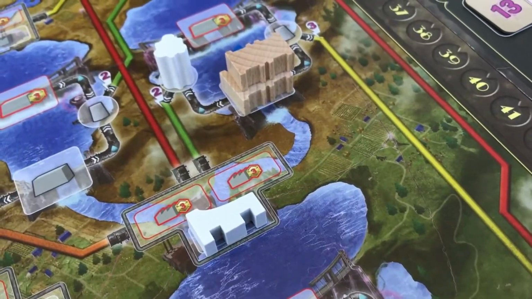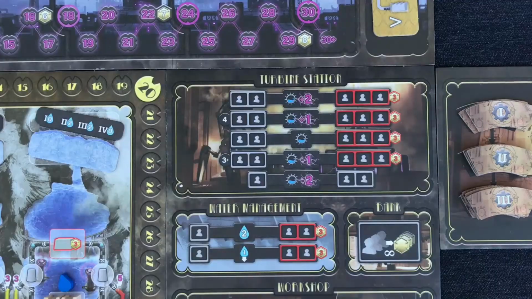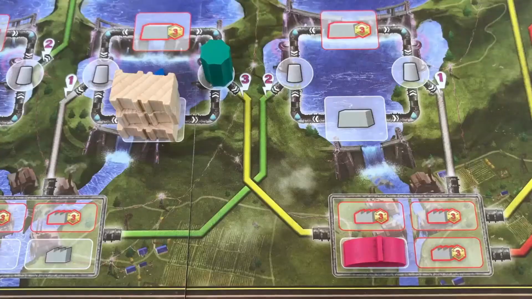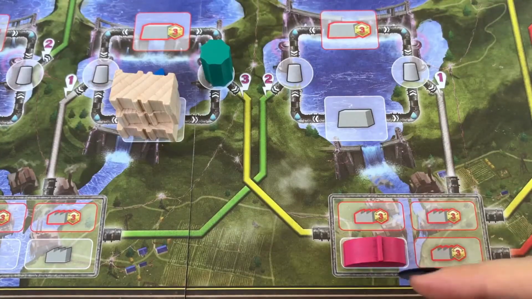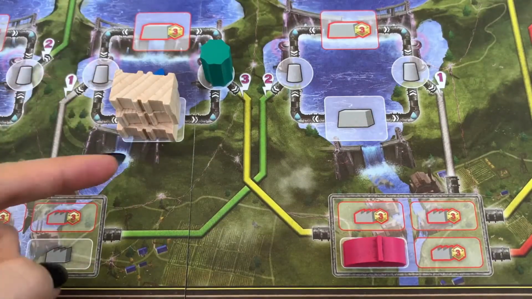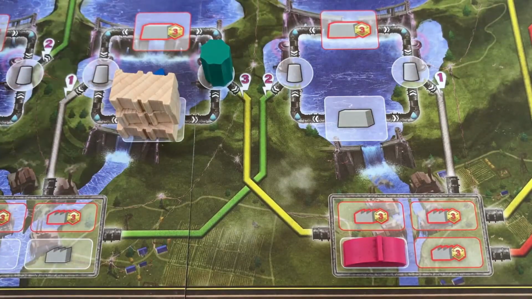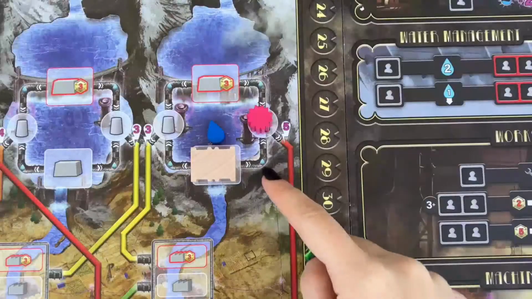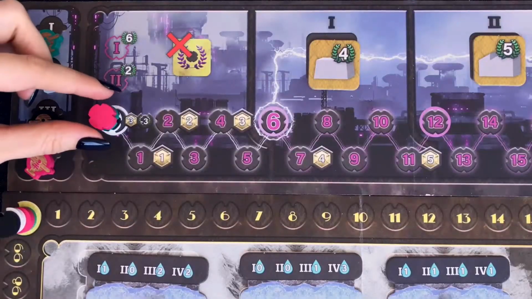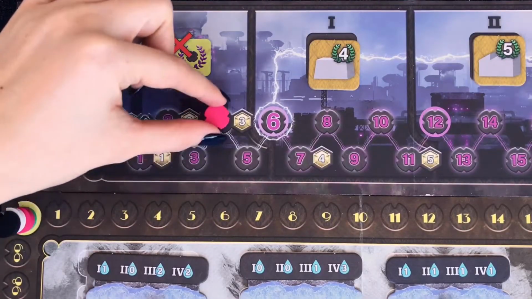After building all the necessary structures, you can go to the turbine station and start producing energy. To do this, you must have your own powerhouses. You can also use a neutral dam and another player's conduit, but of course, you'll have to pay credits for that. The more water you use, the more energy your powerhouses can produce. The amount of produced energy is marked on the energy track.